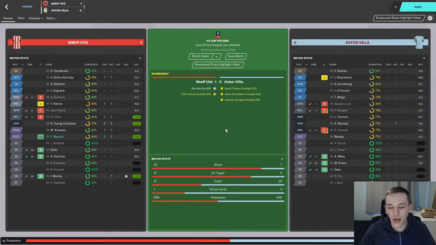Next up was a home tie against Aston Villa in the FA Cup. We rotated pretty heavily for this game, just trying to keep people fresh for the Champions League and the domestic league. But we ended up winning 1-0 anyway. Ilyax Mariba getting a goal in the 86th minute. We absolutely battered Aston Villa, but we just couldn't get the goals.